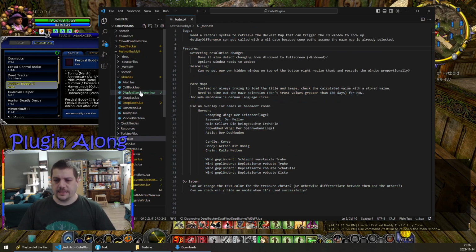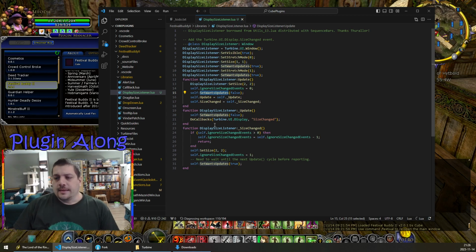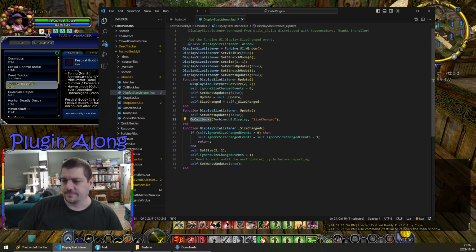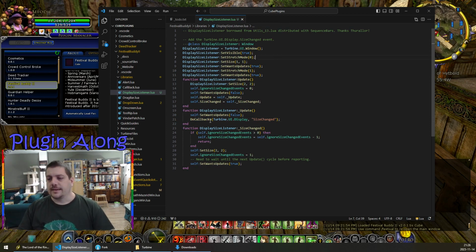We're back to the display size listener. This has do callbacks. It also has, maybe it only has do callbacks. Callback. Yep, okay. It depends on everything else using the add callbacks. Okay, so we have do callbacks for size changed on Turbine UI display. Cool.